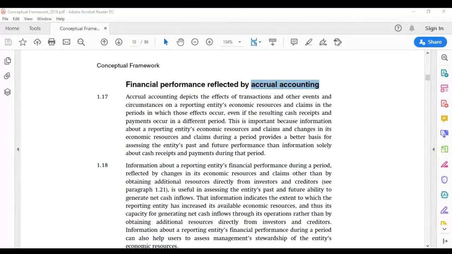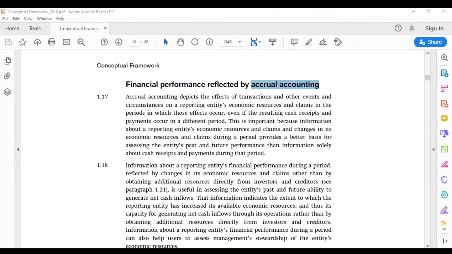If you do not record the sale today and you go and do an inventory count and you see that inventory is no longer in your warehouse, you might blow your mind. You might say, oh my word, my inventory has been stolen. The inventory is gone. But fortunately, we're using the accrual system, so we have recorded the sale. So because we've recorded the sale, we know no, the inventory has not been stolen. We have simply sold it. The customer has come and fetched it. It's just that the customer hasn't paid us yet.